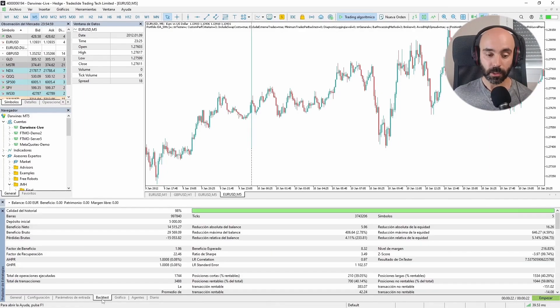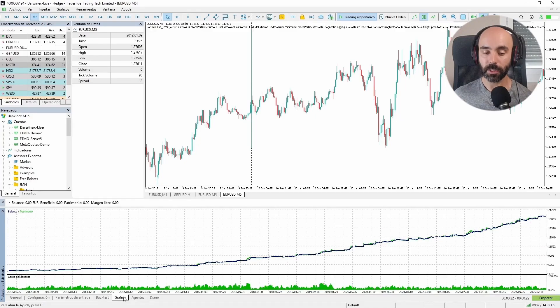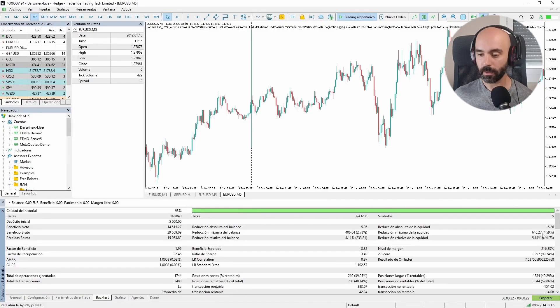These are the returns we've achieved with the portfolio — much better returns. The Sharpe ratio is already at 3.5, which is exceptional and really hard to achieve. We'll see if this portfolio in the long run performs as well as it has here in the backtest. This takes a lot of time — this strategy won't look nearly as good in just two years. But when you've had it running for many years, then you really can achieve something like this. So these are the conclusions. This is my approach, this is how I trade, and this is how I would recommend you trade as well.